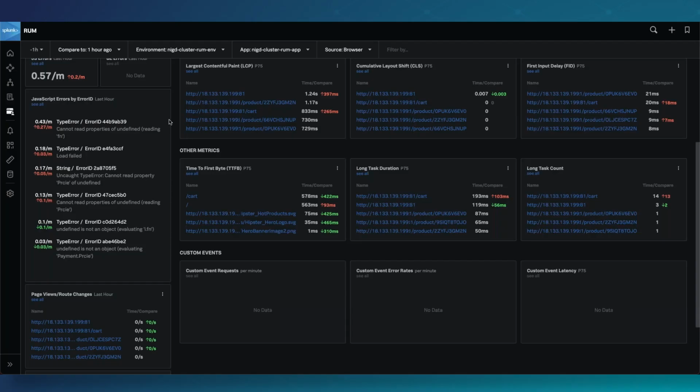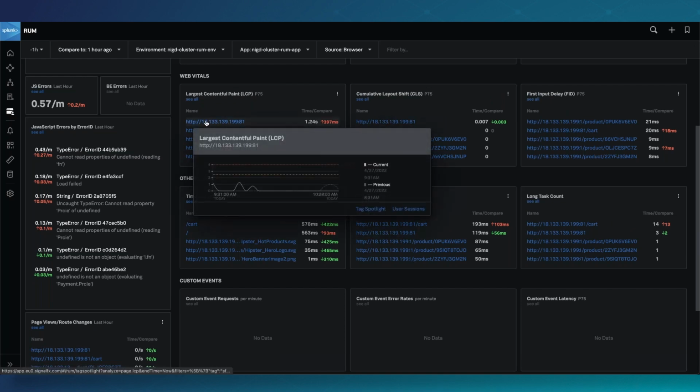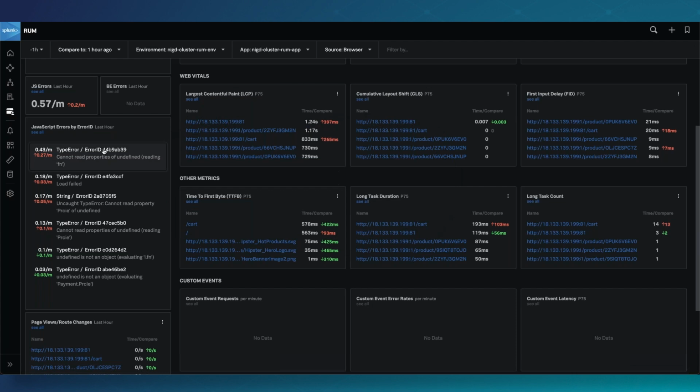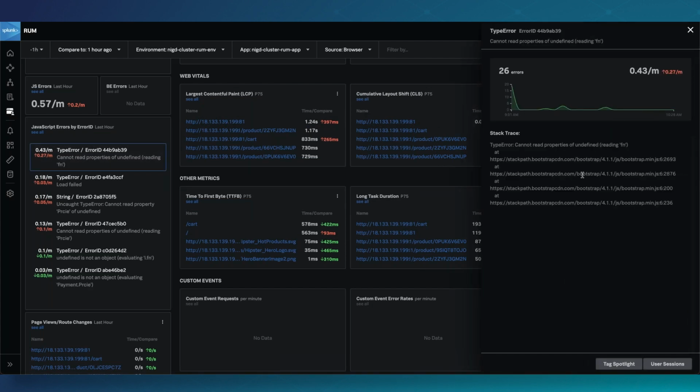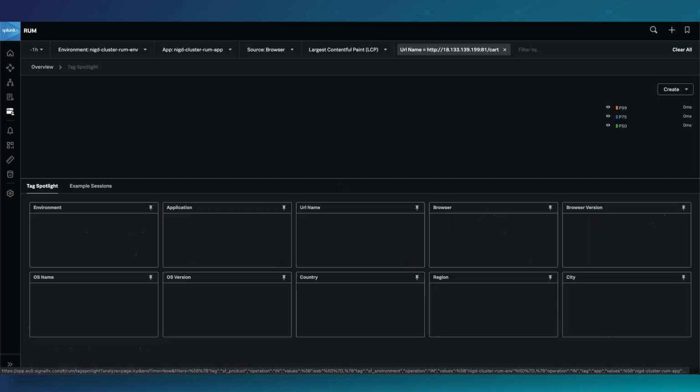Okay, so we saw in my demonstration at the start how you can drill into these and then drill down into APM and on to the infrastructure and to the log observer. So if you saw something here that you wanted to investigate, click on it and it brings up the information on the right here. And then if we want to go down a bit deeper, let's have a look at the cart here, something's going on here.